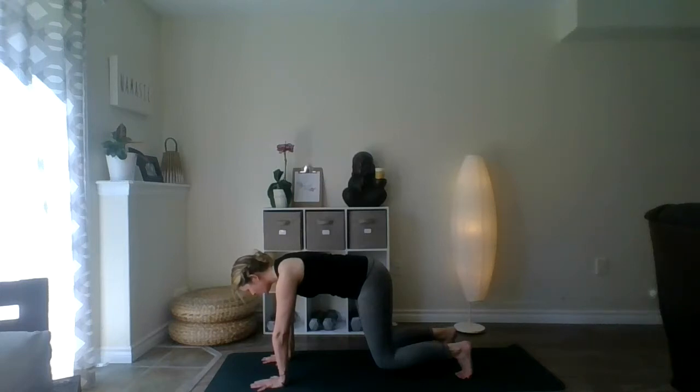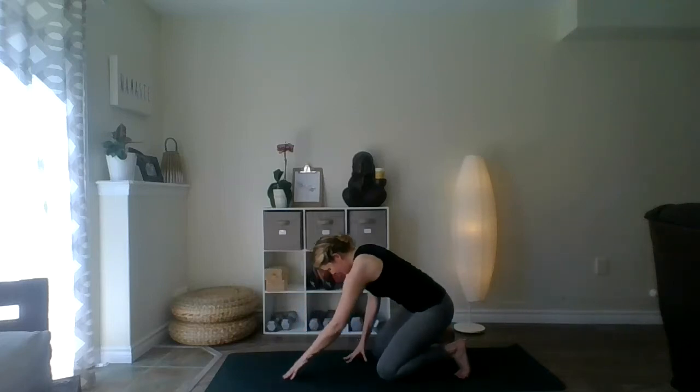Gaze is straight down, core is engaged. Sometimes you kind of want to go up higher. We're just really keeping it that 1 inch. You might start to feel some shaking through the core. That's okay. That's kind of what we're aiming for. You got this. 1 more breath. Exhale, lower, and then come back.